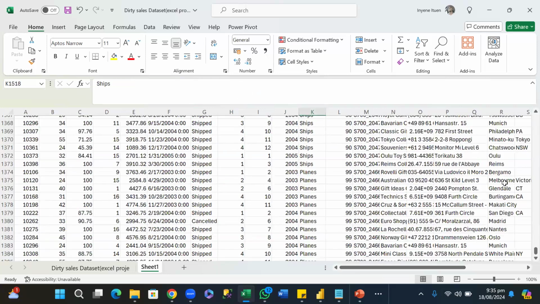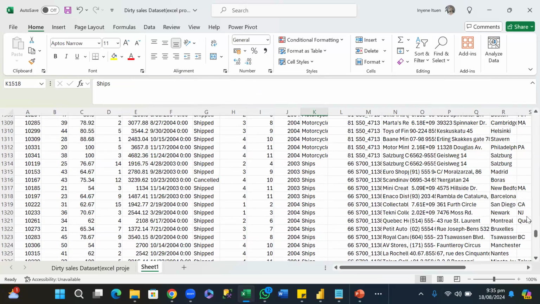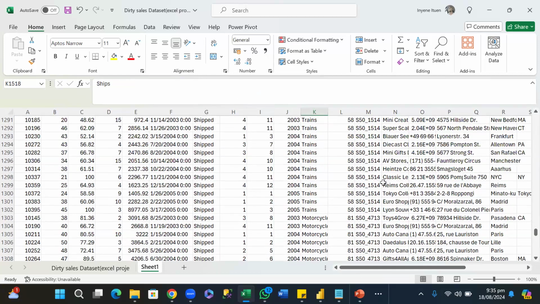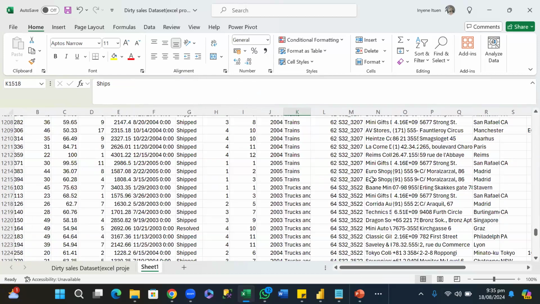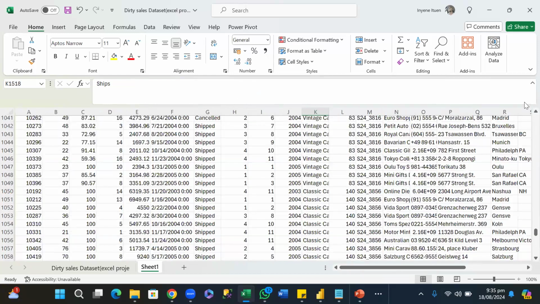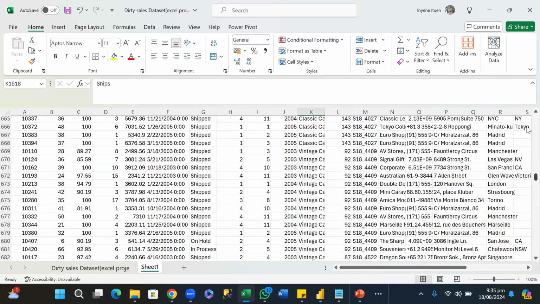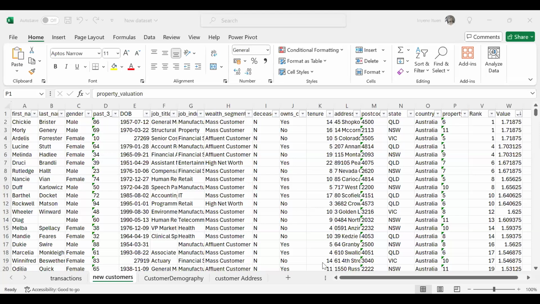So if we now apply that formula, oh, what am I doing? Sorry, I mistakenly clicked the wrong thing. What is the wrong data set?